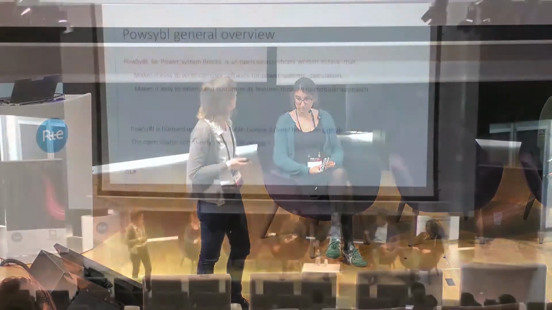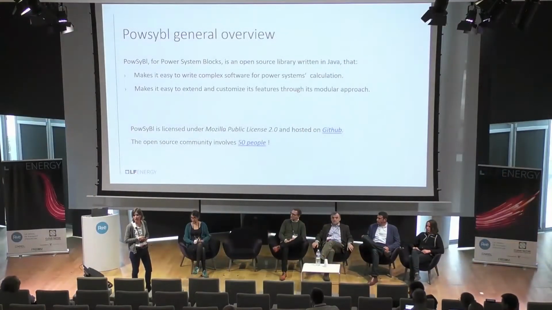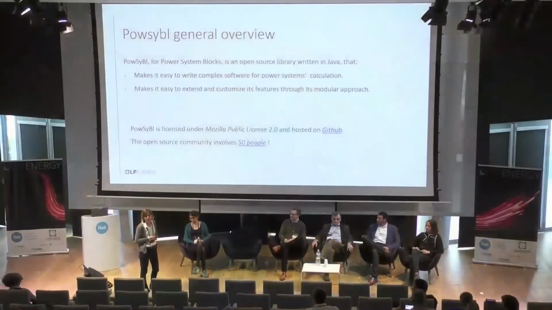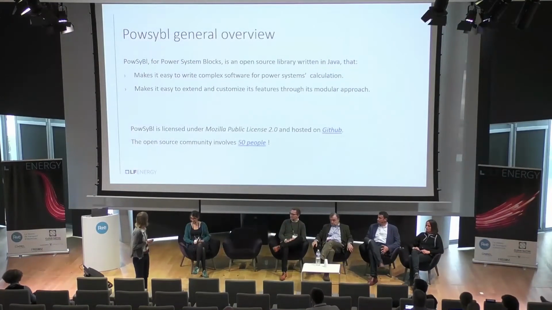In the high-level architecture, it is the top right box explained by Benoit yesterday. It makes it easy to extend and customize its features through its modular approach. It means that the basis is available in PowSyBl, but you can almost do what you want around the network with our library. The open source community involves 50 people, and it increases day after day.